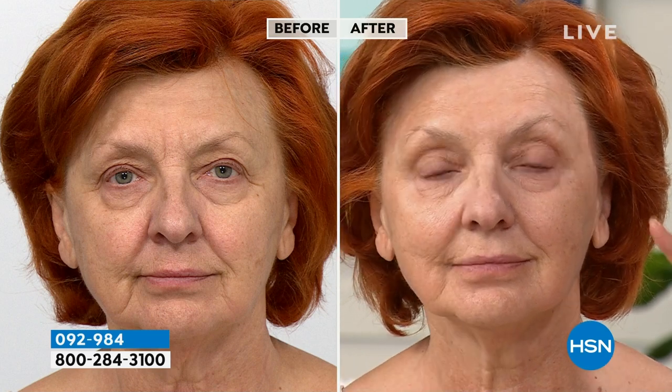I wanted you to see someone who's just never tried. Look at her before — if you're over 50, we know that our skin changes, everything starts to come forward. This isn't just fine lines and wrinkles. Look at her nose to mouth, look around the mouth, Amy. I see a little bit of cream right here — I'm just going to rub it in. Look at this. You're nice and close. Look at her cheeks, Amy. Look at the lift.